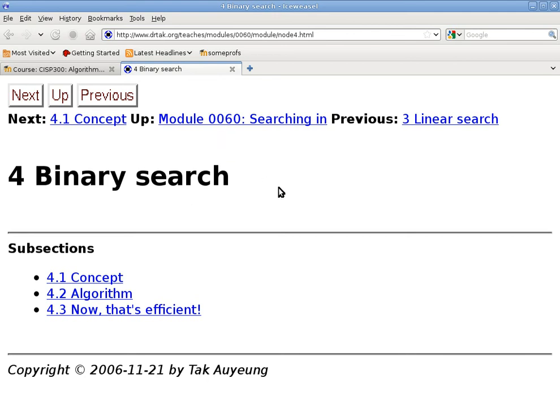Do we have any questions about the basic idea of binary search? No questions? Okay. If there are no questions about the general approach, we'll go ahead and try to write the algorithm for binary search. But before we do that, it is helpful to have a few examples, so this way we can try to come up with a systematic way of doing this.